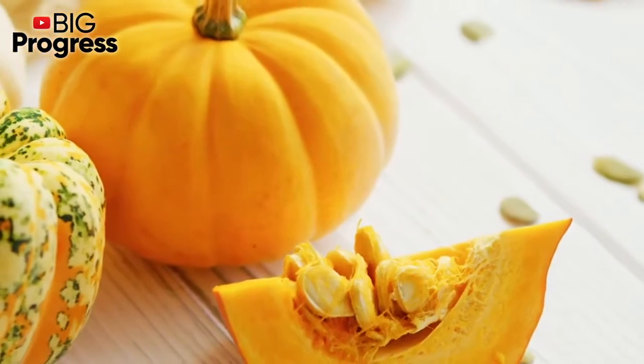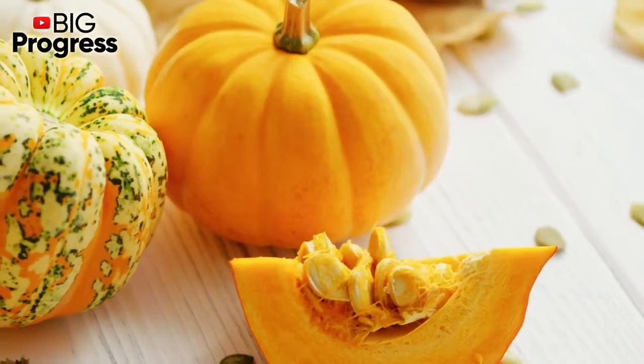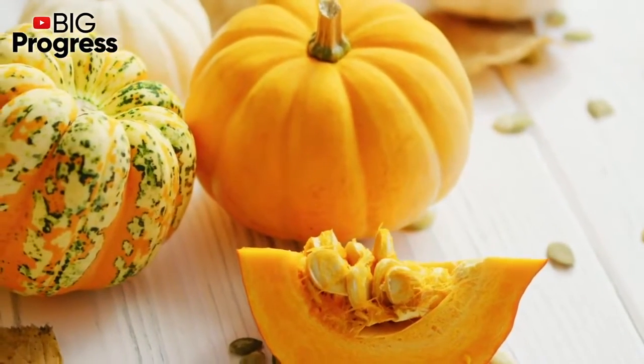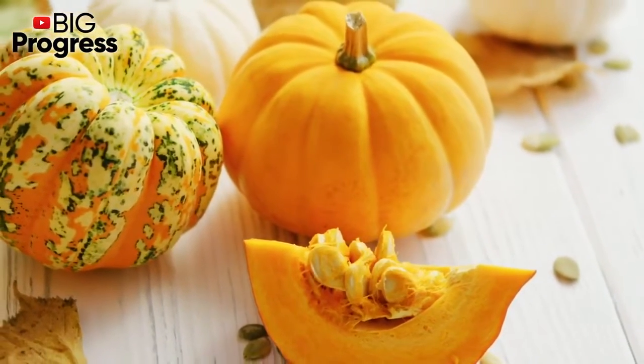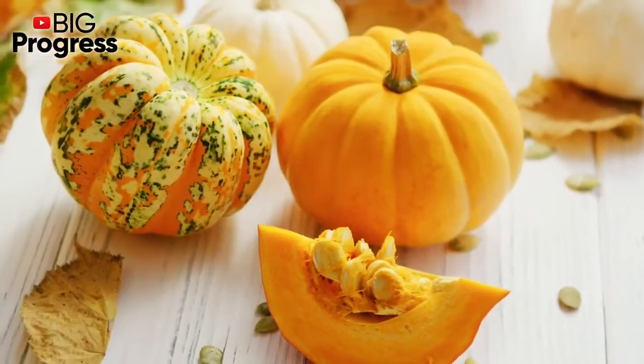The next step is adding liquid honey inside the empty pumpkin. If the honey is old and thick, you may slightly warm it up using a water bath or microwave. Cover the pumpkin with a cut top and put it in a warm place with low humidity for 2 weeks.